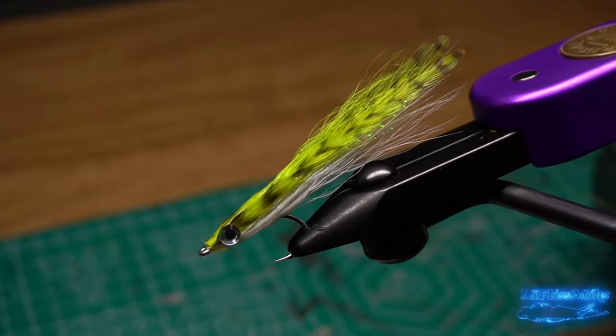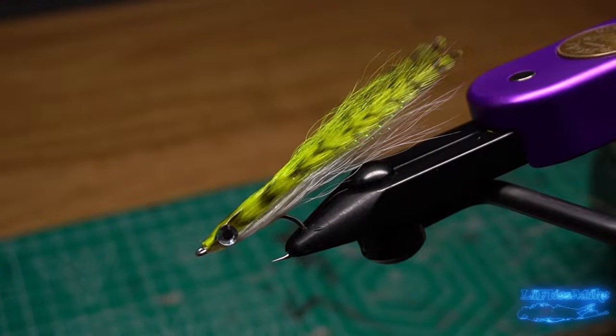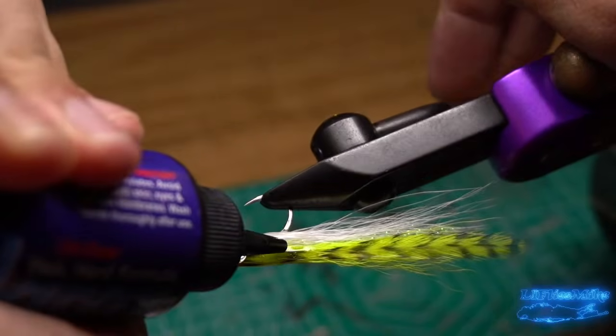Oh yeah, it's hard to be extremely consistent with flies. The best way to do it is to tie a bunch at once, and then you find after a while it's so easy to be consistent because you're doing the same action over and over again. But when you're tying one fly here, one fly there, it's very hard to be consistent.